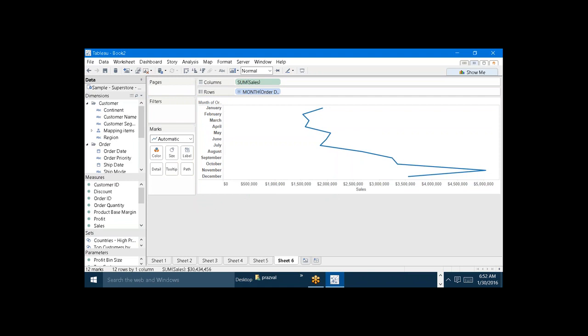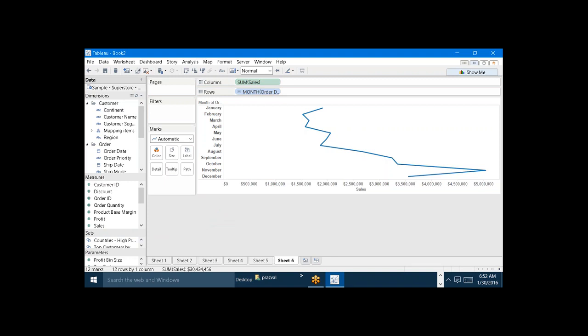Tableau won't perform the axis blending if both the measures are having the same aggregation. Here I am having sum of sales, and if I drag the sales again, Tableau is taking sum of sales again. So if the two measures are the same, then it is not possible to perform the axis blending.